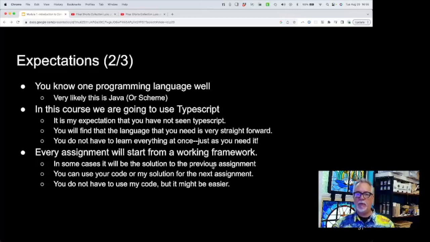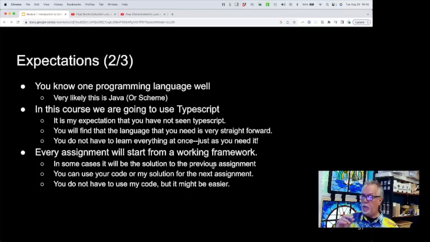We are going to be doing it in TypeScript. You may or may not have seen TypeScript. TypeScript is a modernization of JavaScript. The elements of the language that you're going to need are very straightforward. And I will be giving you a working framework in the Agile methodology, and then you will be editing that, so you won't have to be doing things from scratch.